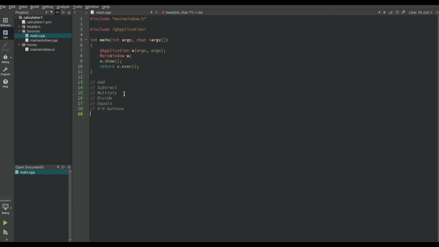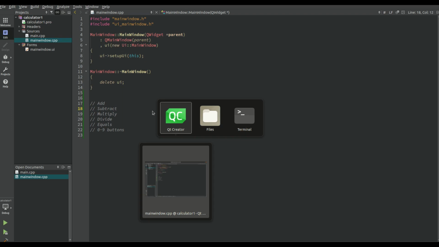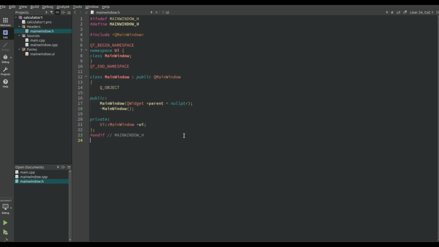Okay. So, what if, first of all, I'm in the wrong thing. I need to go into the main window. This is my friend right here. That's what I want to do. All right, so first I'll do all the methods because I have no idea what I'm going to do here. Hey, my shortcuts aren't working. That's kind of annoying. All right, so let's see.